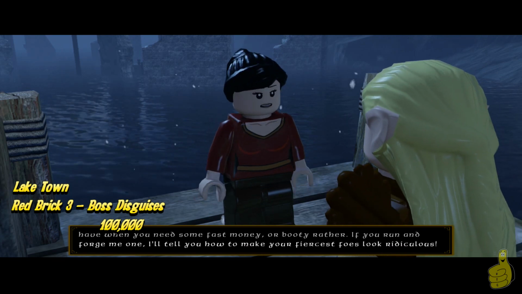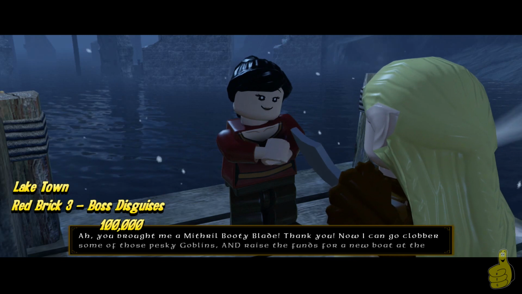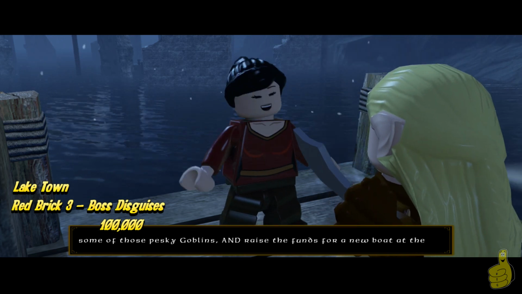All right, this chick needed the Mithril booty blade, and it's not that kind of booty. It's treasure booty, arr. And we're going to go ahead and hand it on over. We had it on tap, so it was easy for us to just give it up.